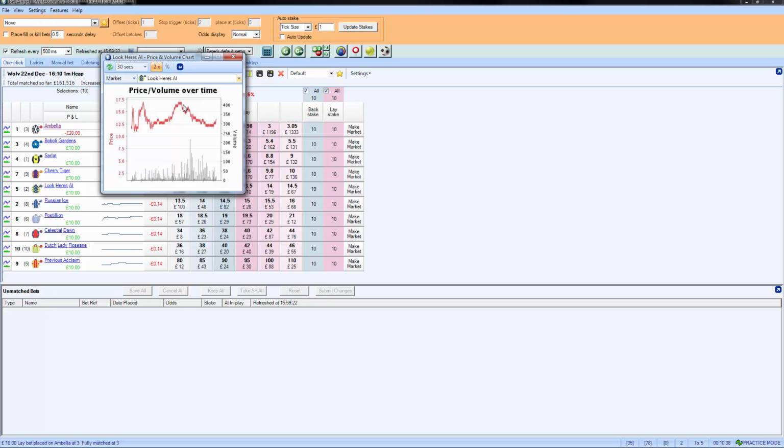So these just give you some sort of view on what's happening within the market, because what you tend to find in racing markets is if something gets backed heavily, then people think, oh, the market knows something, and so they jump on the back of that and they pull the price in even more.